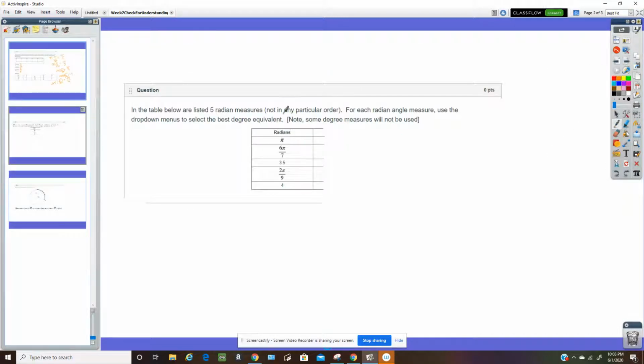is a table where you take the radians and change them to degrees. So pi times 180 over pi is 180. And then 6 pi over 7 times 180 over pi. So I need my calculator here. Got a calculator.